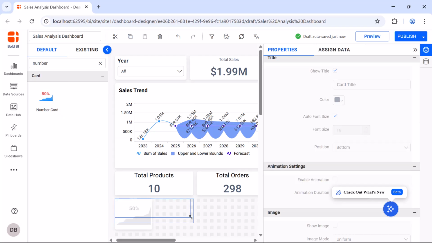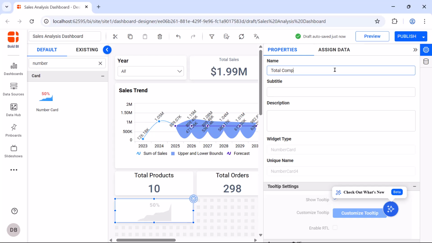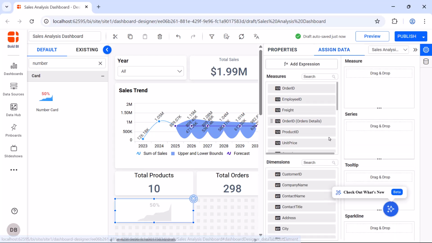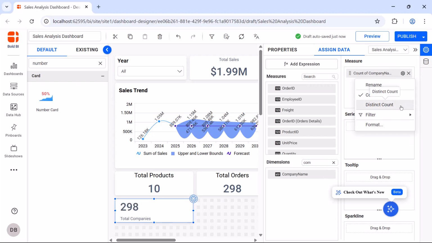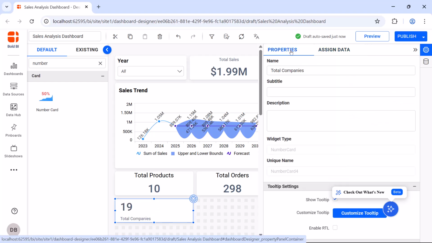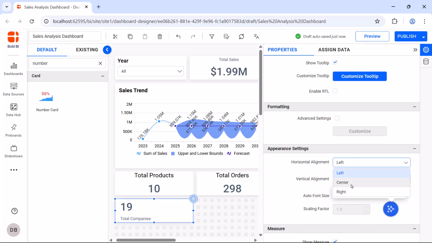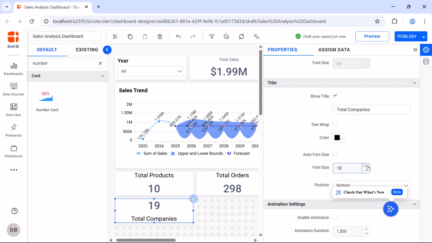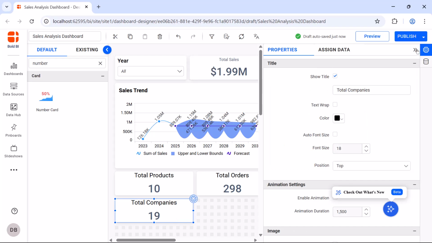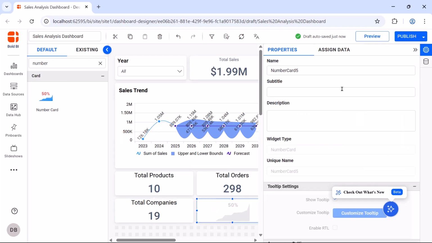Next, I add a number card to display the total companies. I add another number card to display the total countries.